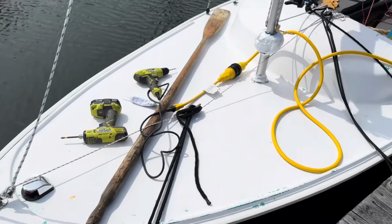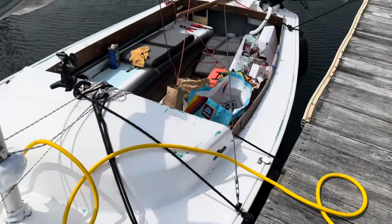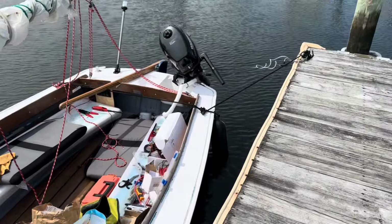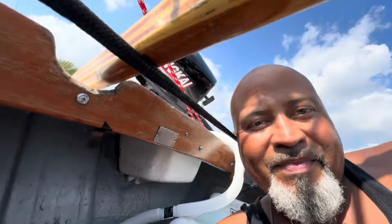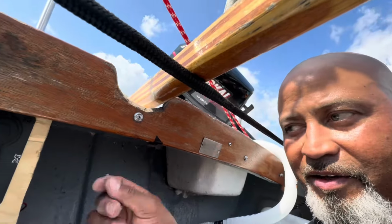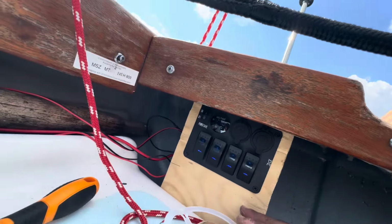I think she came out pretty good. But I'm going to connect that light first, clean up, and then go on a quick sail. Alright, after much struggle, trying to figure out why this thing wasn't lighting up, I had some improper connections on my neutral lines in the back of the panel. Well, not this panel, but I have a negative bus bar underneath.